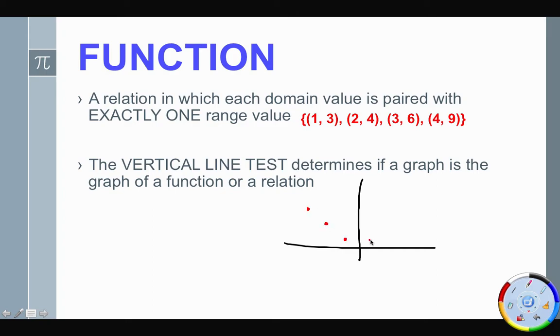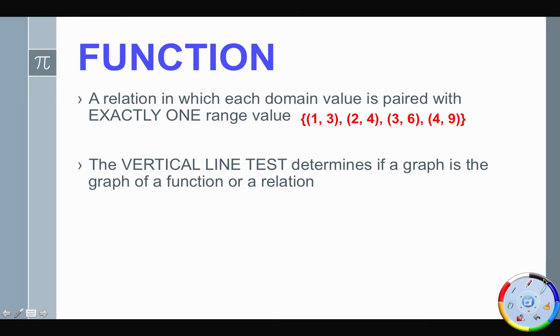So if we were to do something like this and just had a bunch of dots right here, these dots represent ordered pairs. And what we would do is take a vertical line. Now these don't actually exist, right? They should really just be dashed lines. So let's try that again. The lines are just to test: does the vertical line only touch the graph once, or does it only touch one red dot in this case? And the answer would be yes.